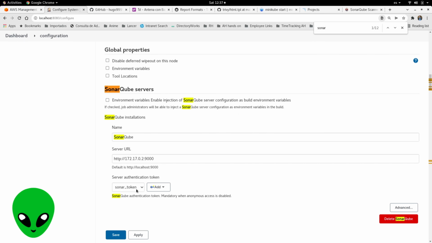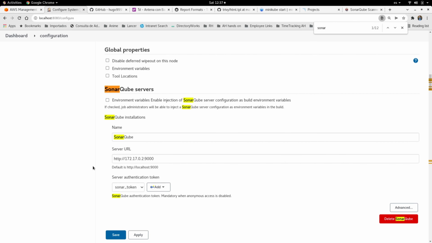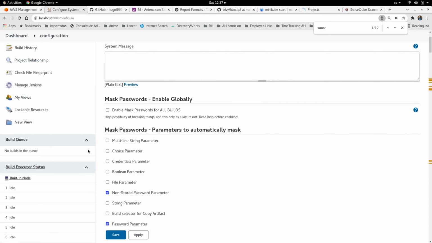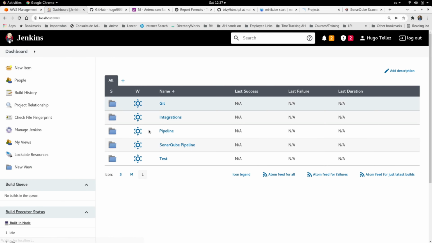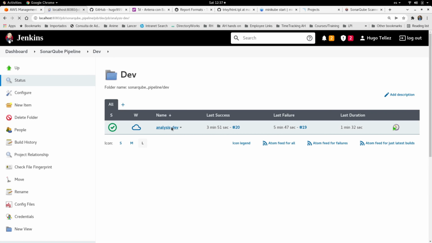Also, I need to put a Sonar token in my credentials so my Jenkins instance can connect directly with my SonarQube instance. After I did these prerequisites, I can go back to my pipeline and see what changes are required there.